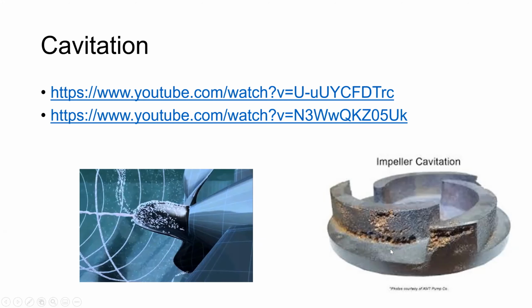Here's an image of an impeller. So this is what's inside of a pump. And you can see pitting in the metal that's caused by cavitation. So this impeller is spinning really quickly. The high velocity head drives the pressure head way down, and you can get cavitation inside of pumps or on propellers. This would be a submarine propeller. And it can degrade the components quite a bit.